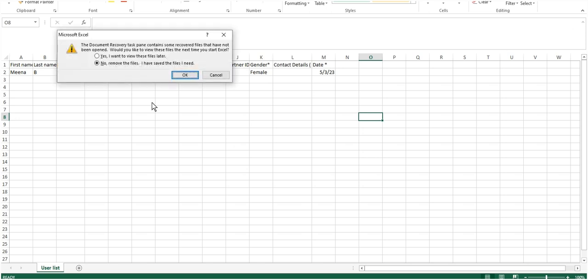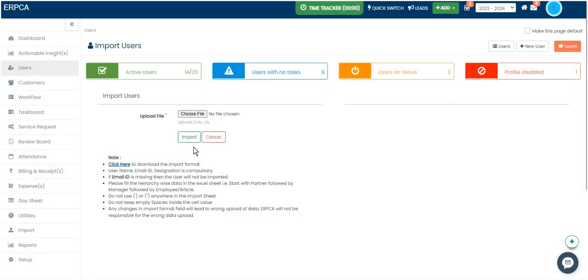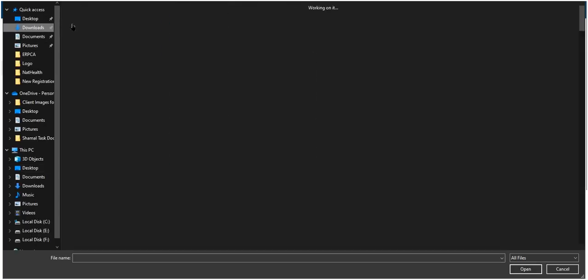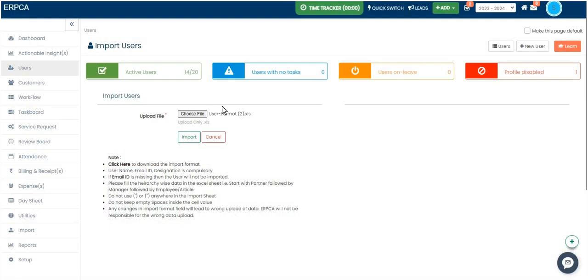And save the file properly. Close the Excel file, and click on the Choose File button on the Import Users page. Now give the proper path of the saved Excel sheet, select it, and click on the Open button.